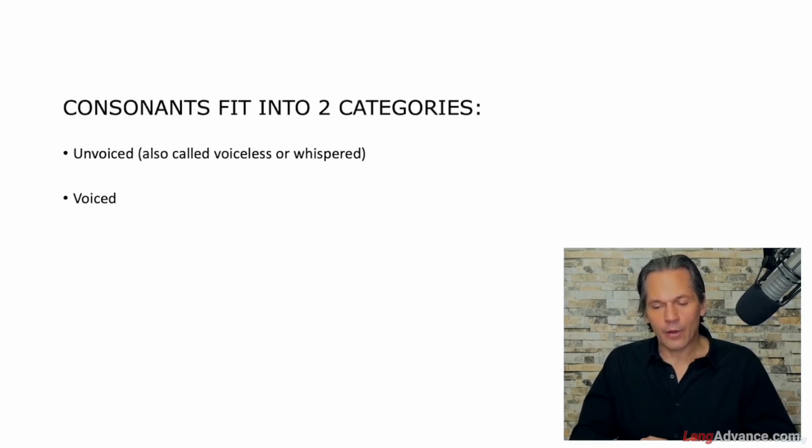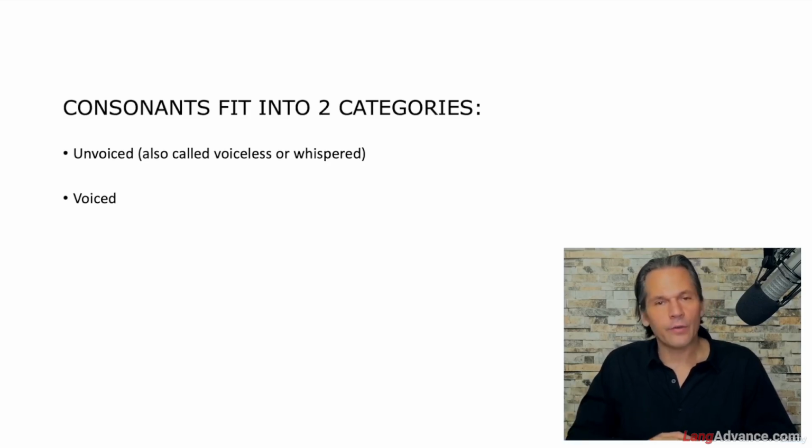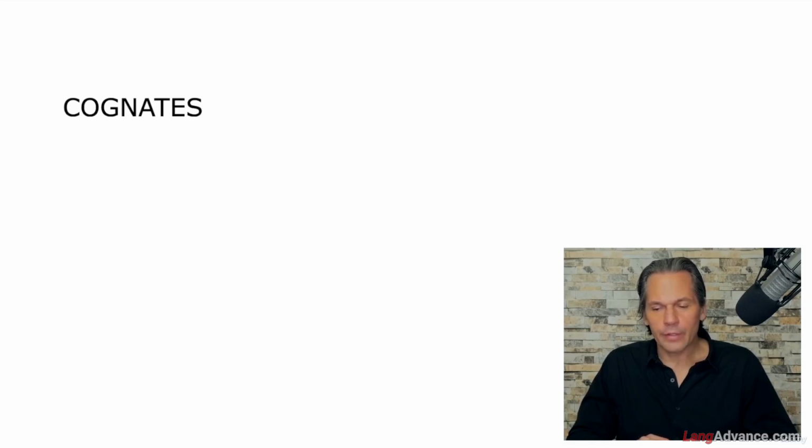So far, we've broken down our sounds of English into two groups, the vowels and the consonants, and we've further broken down consonants into voiced and unvoiced sounds. It's worth going a little bit further into detail with this and learning what the unvoiced sounds are. This is extremely valuable for both pronunciation and intonation. If you already know this, stay with me for a moment. If this is new to you, I think you'll find it particularly interesting. And as soon as we get to the next section, you'll see how powerful this knowledge is.